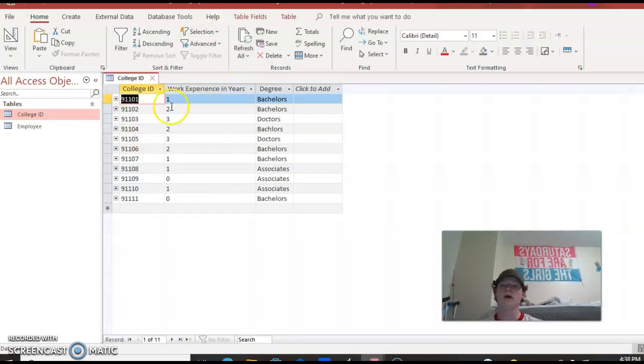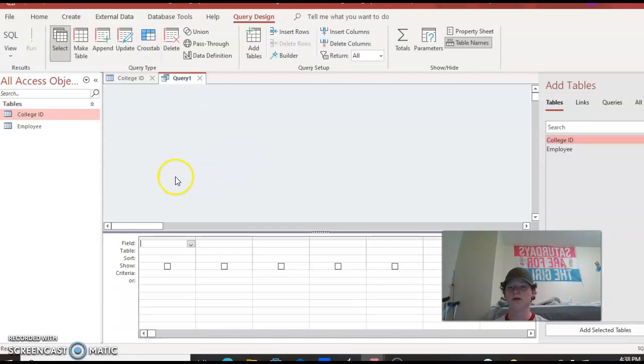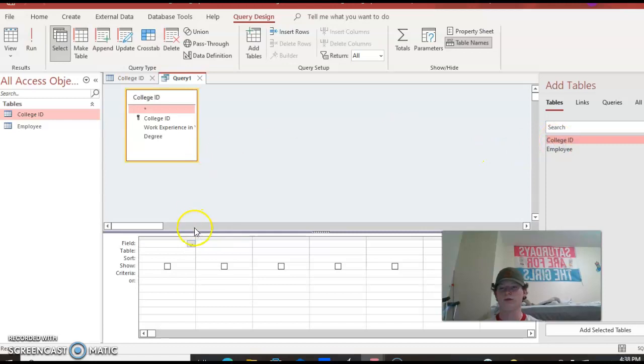Alright, now as we see these, let's create a query just based off the bachelor's degree. So let's create queries now. Actually, let's import the table.